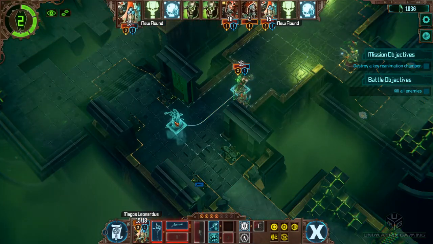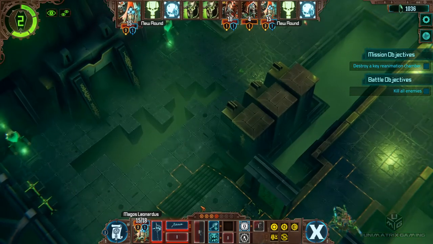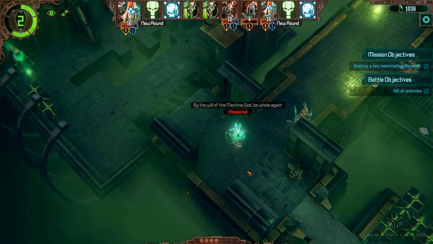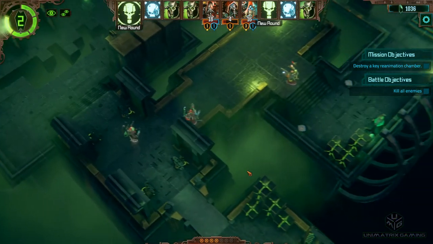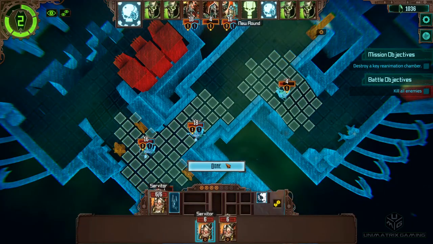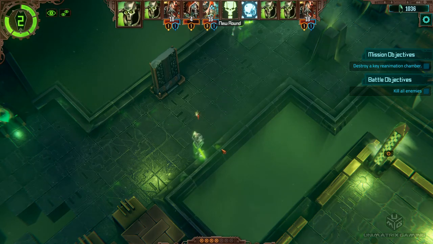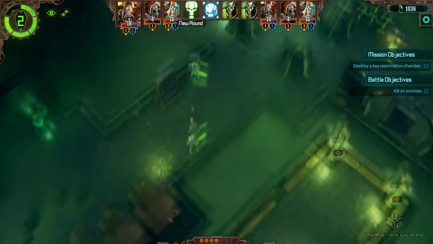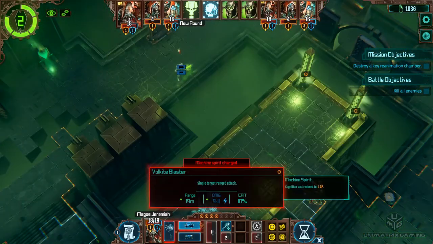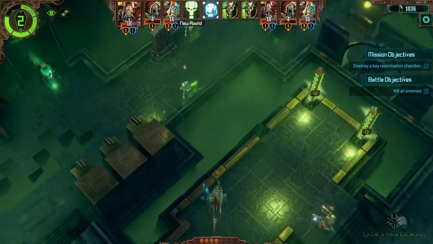Still got one HP on it. This guy's got everything on machine spirit charged, so I'm not going to waste it. Nope. We've got enough cognition for the servitors, but they don't move far enough for them to be worth putting in right now. So what's he got? He's got two guns, he can just shoot from over here. He doesn't have to walk straight up to him.